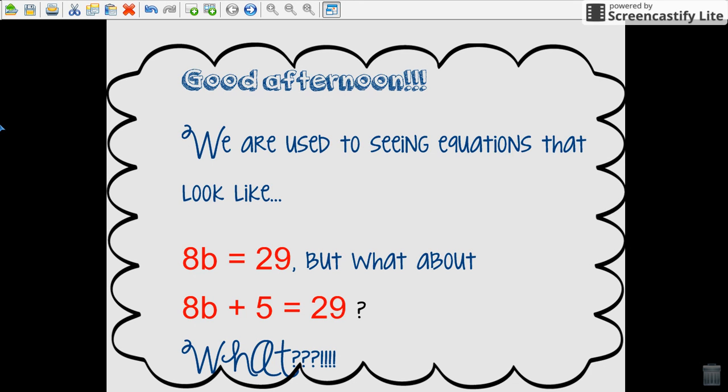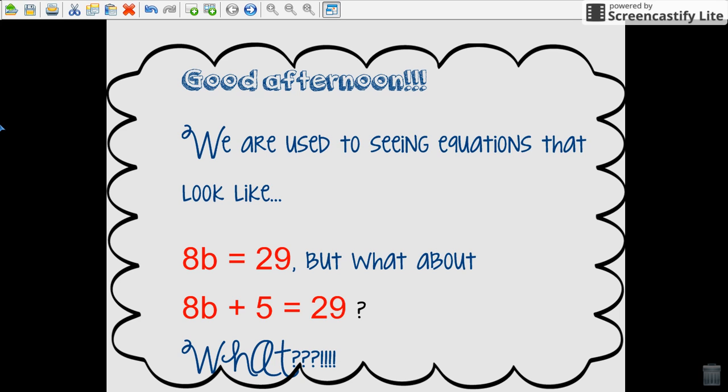That equal sign is really important. It divides our right and our left side, right? So we want to make a line through that equal sign. If you're not creating that wall physically on your paper right now, I want you to create that habit for yourself. You have to do things at least 20 times for it to be a habit, and I want you to work on doing that. That's my goal for you. Because if you create that wall, it's really creating a division in your head of, all right, I see the left, I see the right. So on the left, we have 8b, on the right, we have 29, okay?